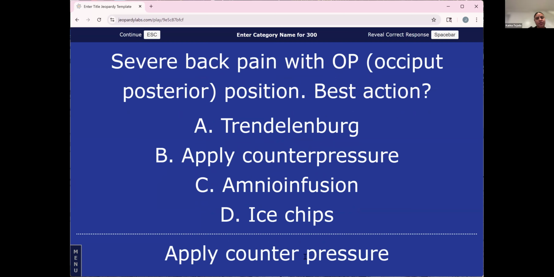I would think on the lower back, because isn't that where she's probably feeling pain? So like to help relieve pain. Well, the problem with this answer is that I wonder where you're putting the pressure, because remember, we never ever put uterine pressure on there, and that's not going to do anything to the head anyway. I thought of it as pressure on the back to relieve pain. All right. So if you're going to put pressure on the back, that will help with the pain. That's not going to help with the position of the head, you know? So that's an interesting question, but no one's answering, so we'll move on.